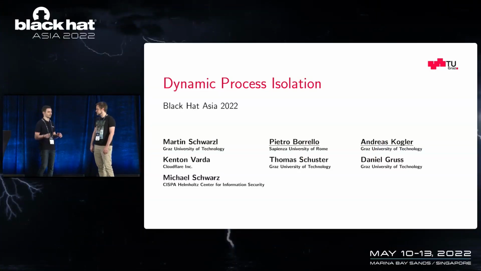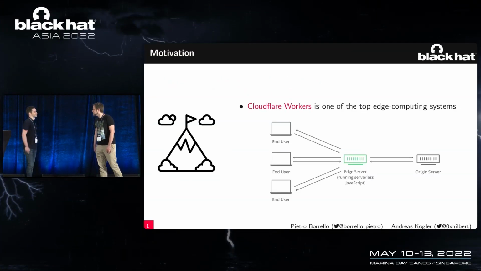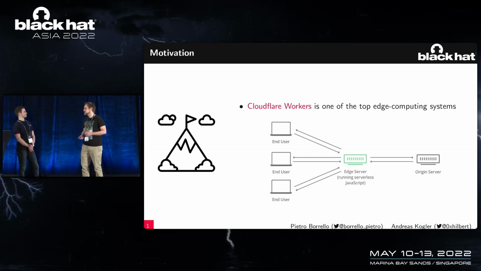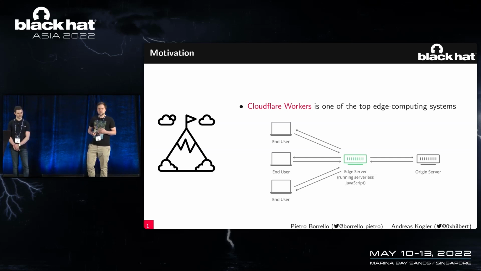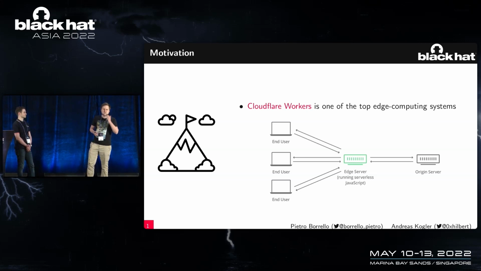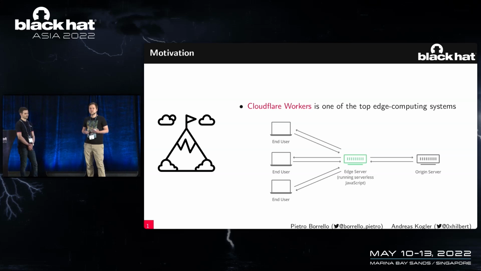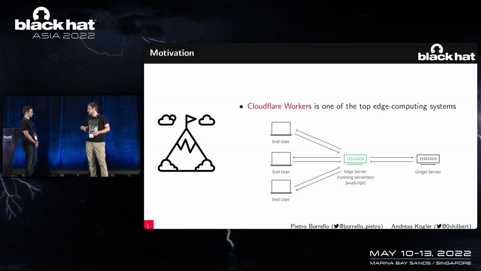And during the talk, we will talk a lot about Cloudflare workers. That's a good keyword. So what actually are Cloudflare workers? Cloudflare workers are an edge computing system, one of the best, and basically they deploy servers in between your origin server and the clients. So the idea of an edge worker is to intercept your HTTP requests and modify them. That can be used to run statistics, or a common use case would be to insert ads into the actual body of the request.